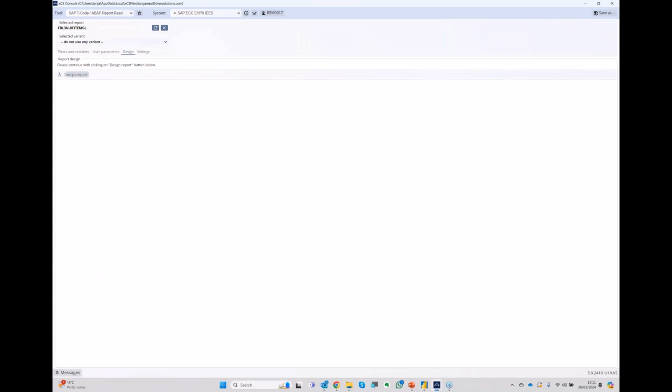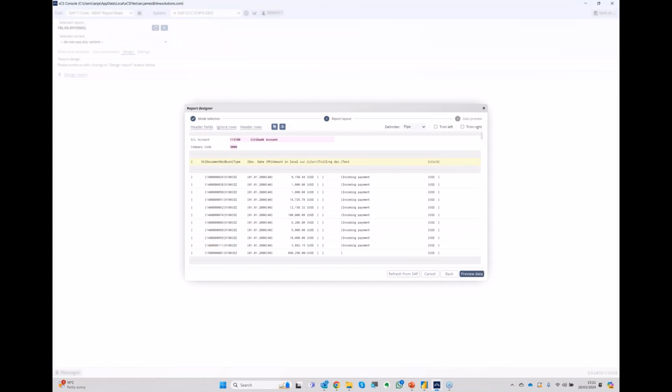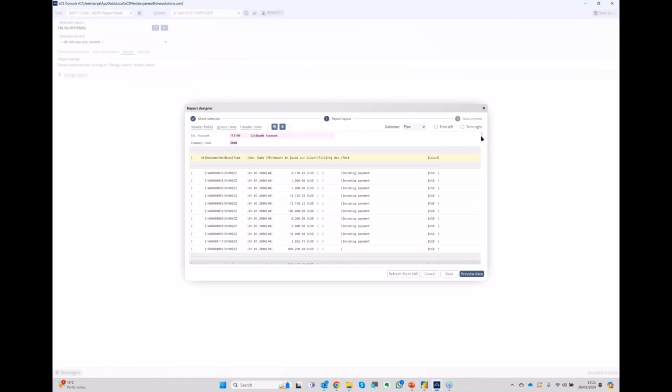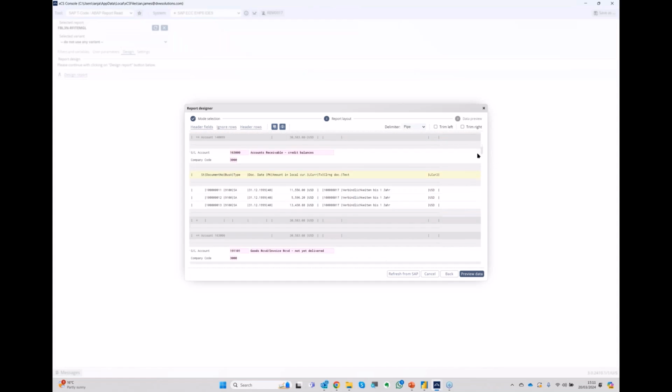Okay, if I design the report and I just click on next, what that does is it runs the transaction code with those parameters. And you can see here that the output is sort of typical that you'd see in the SAP GUI. It works in the way that you've got for every combination of GL and company code that is available in the output, you get a table, a small mini table with some totals, and then for the next pairing, if you like, the next combination, you get another mini table, and so on and so on.